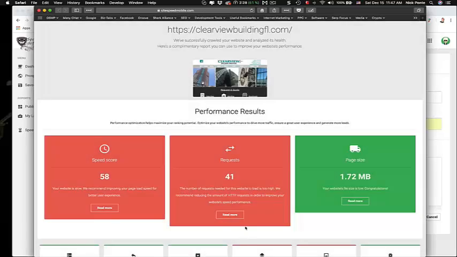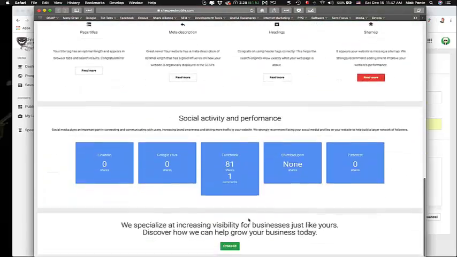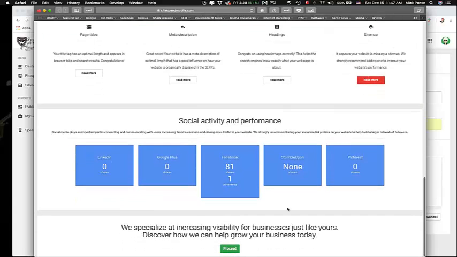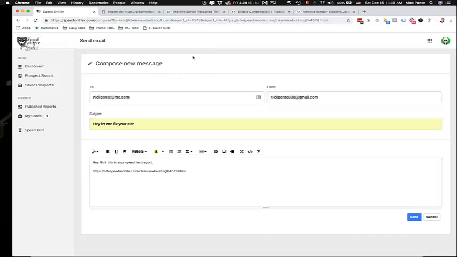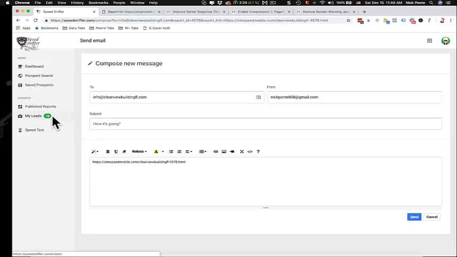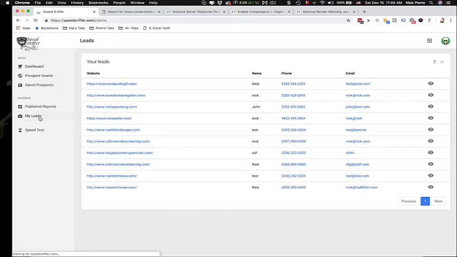So once they opt in, they get to view all of this, and hopefully they reach out and hit the call to action at the bottom. But if they don't, you, as the consultant, will see that the My Lead section now has a green notification letting you know that there has been an opt-in to one of the reports that you've sent out. You can see at the top of the page, this is a report that was just opted in. My phone number and my email are there, and now you have the warm lead.